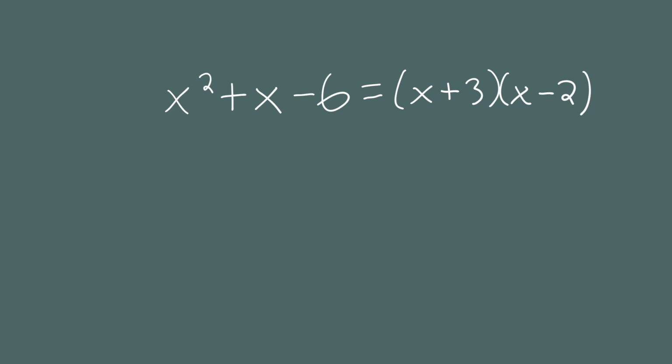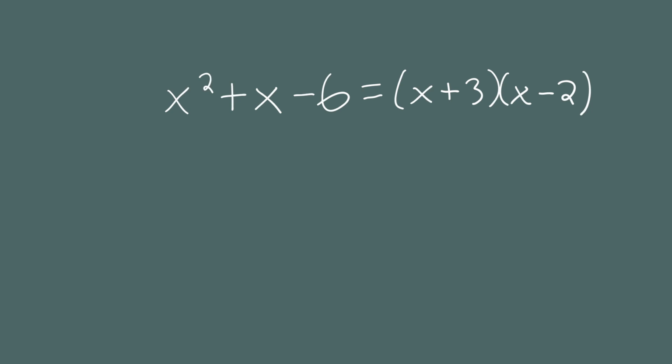So the left-hand side is a polynomial of degree 2, and on the right-hand side, we wrote it as the product of two polynomials. The first one has degree 1, and the second one has degree 1. So if you think of the degree as kind of like the size of a polynomial in some way, what we've done is we've taken x squared plus x minus 6 and written it as the product of two, quote, smaller polynomials. So we factored it in a way. So that's interesting. You can take a polynomial and factor it just like you can factor integers. But what's the point? Actually, we'll get to the point in a second.